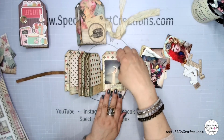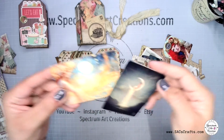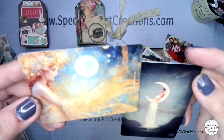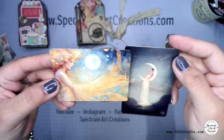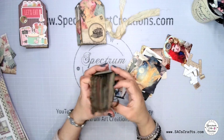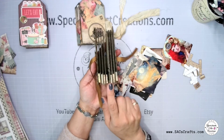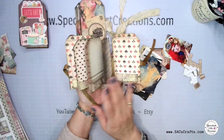And then in the back, we've got the wider pocket so I can fit more cards in there. And here are two more. So if you love cards or you love ATCs, I think this would be a super great holder. As you can see, I've got plenty of room even with having the gusseted pockets.